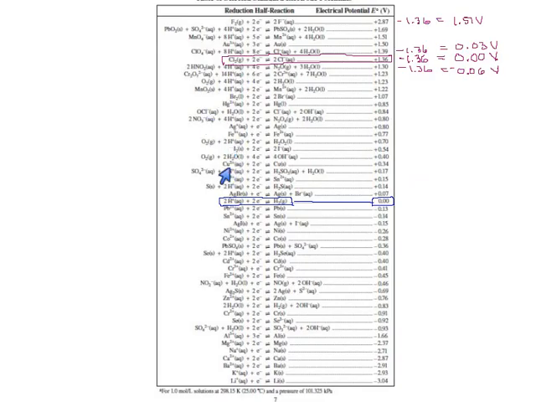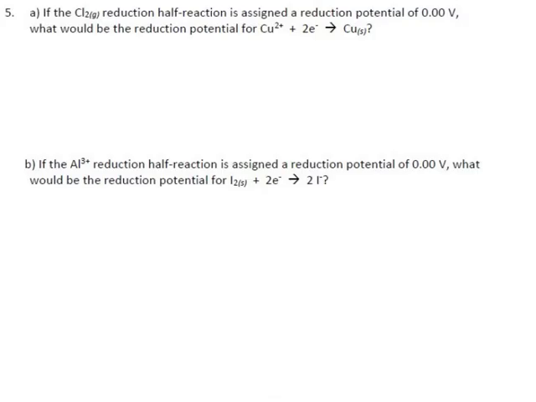Well, where's copper? Here we are. Here is copper. On the hydrogen scale, its voltage is 0.34 volts. How do we get the new one? Take 1.36 off it, just like all the others. Minus 1.36. And we find in chlorine world, its ranking would be minus 1.02 volts, meaning it's 1.02 volts lower than the chlorine standard. So this would come out to minus 1.02 volts.